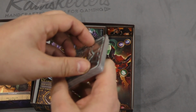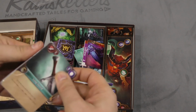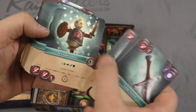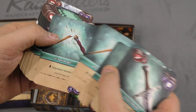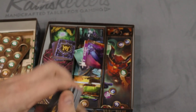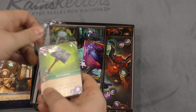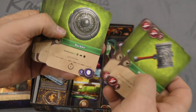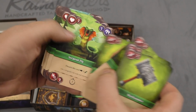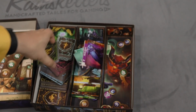This one is also one that for sure was in the base game. Some of these are easier to remember than others for whatever reason. We got a long sword, leather armor, and a backpack of experience, of regeneration, of anti-magic. And the big one here is Gray Dragon. This one was also in the base game because I remember the snake. We have a warhammer, a buckler, and a trap, of a dragon, of poison, of strength. And the big thing here is a green dragon.